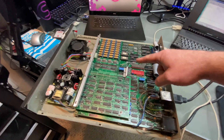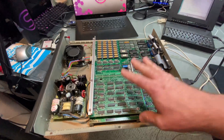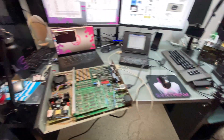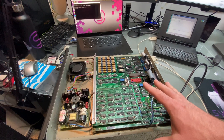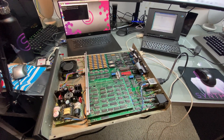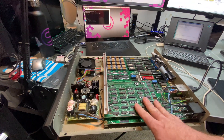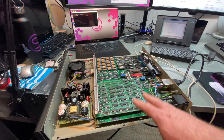This is a Naboo 1600. I know it doesn't look like the Naboo we're familiar with, but these were the machines developed prior to the Naboo we all know. Naboo was trying to build a computer they could put in an office setting, and this was one of the two machines they built to do that. There was the 1100, and I believe there might have been a 1200 — the 1200 and 1600 might have been the same thing.